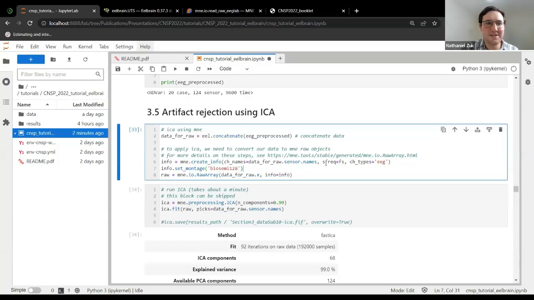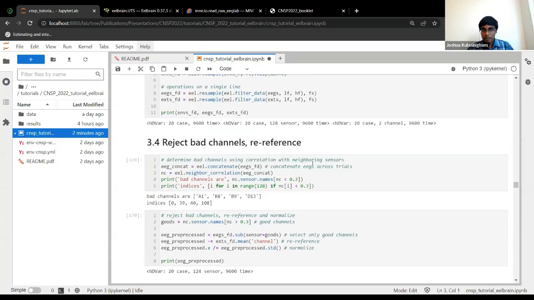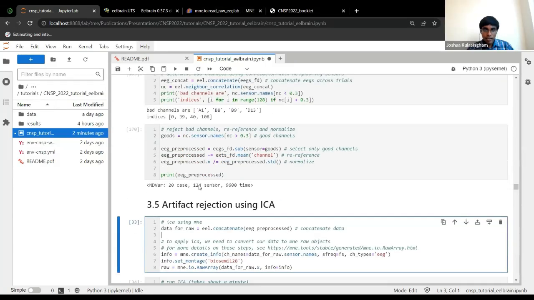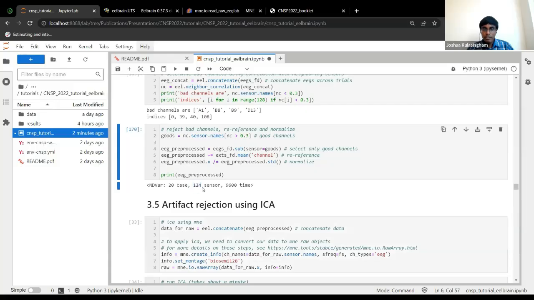Sorry, Joshua, just a quick question about the last part. Talat asks, do you interpolate bad channels? No, here I'm just rejecting them. So you'll see that there's only 124. I'm rejecting the 4 channels. But you can interpolate them. It's just that I think you need to do it in MNE.